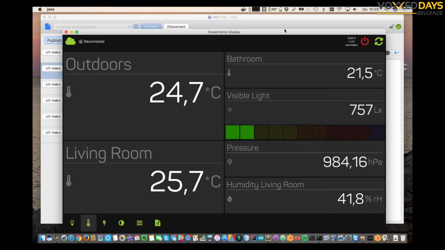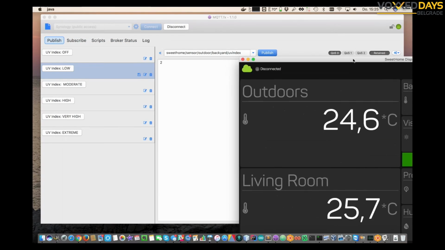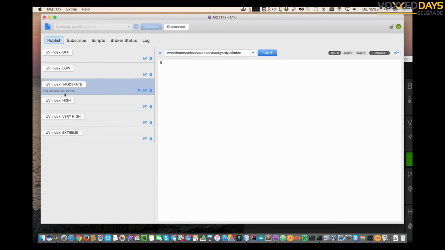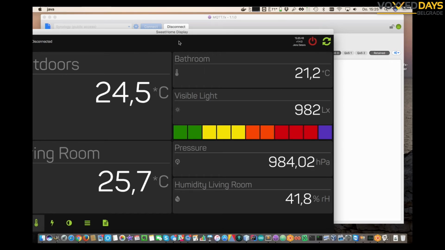But yeah, I made it to convince them that it's not that dangerous. So this one should connect in a few seconds to the wireless LAN here, to the Wi-Fi. And hopefully, because it's retained, it will receive the last known message and will show the current value. So this is green. This is moderate. So yellow, high, very high, and extreme. You see all the clients are informed about the current value because they are all subscribers, and any subscriber will receive the message.